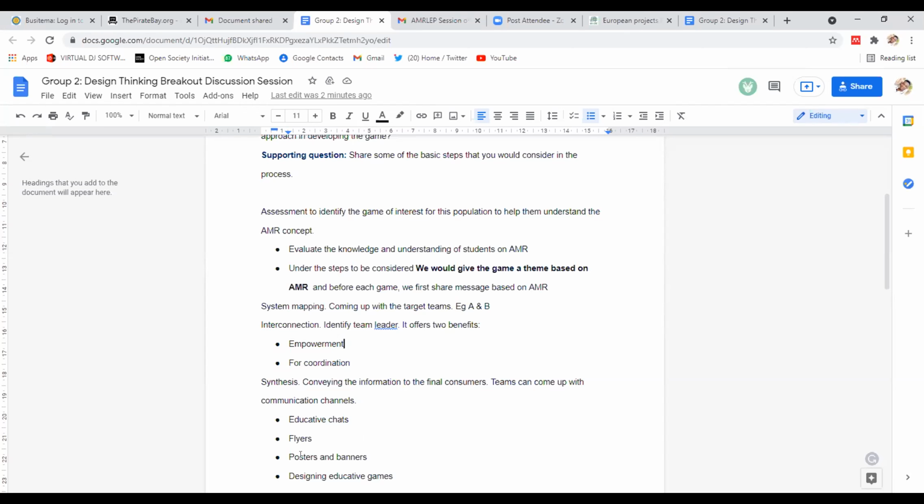Another thing is that we can come up with, or design, educative games. Someone brought up a point of actually going digital. I didn't give examples of the games that we can come up with. For example, football matches, athletics, or MDD, that is music, dance, and drama. And then educative games, it could be mind games among this population.